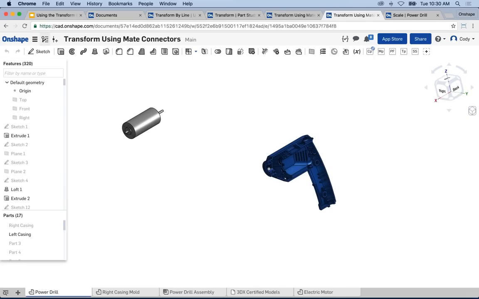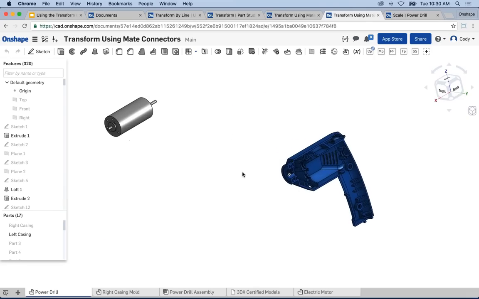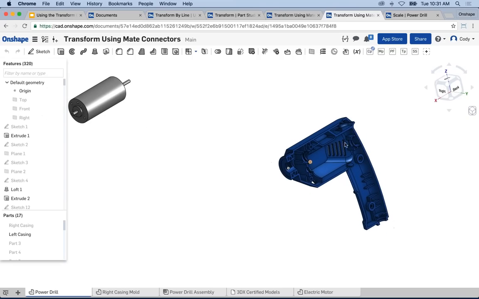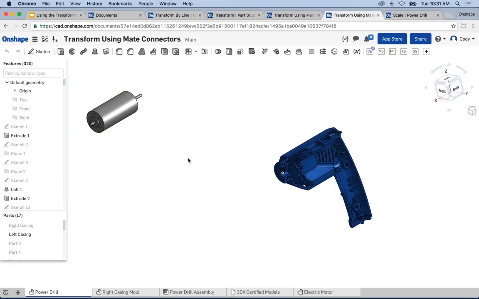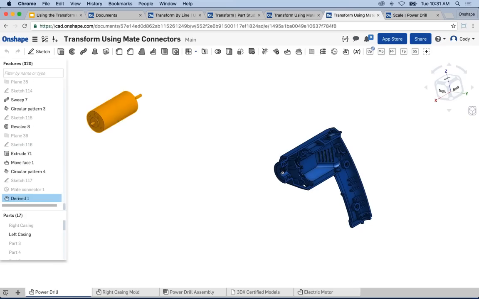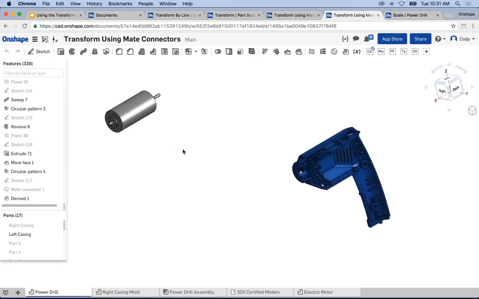Now I have one more example, so bear with me. Here's an example where I'm modeling a power drill, and I need to define the power drill's size, maybe the location to mount the motor in the actual frame or the shell for this power drill. And you'll see I've derived this power drill into the Part Studio. So here's the derived feature where I insert the motor, but it's nowhere near its right position.